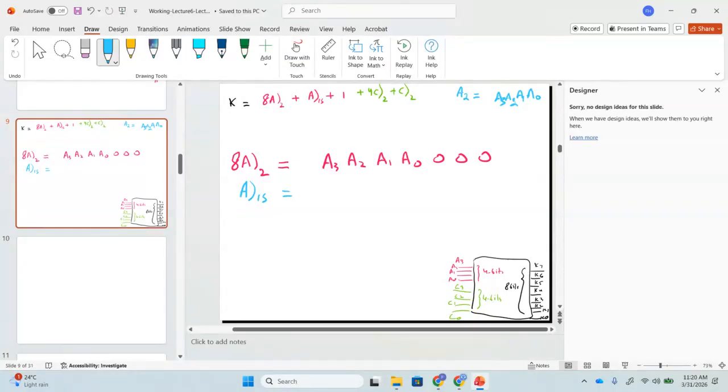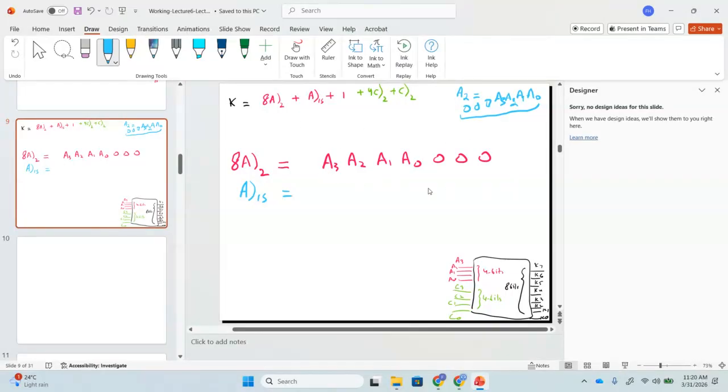This is tricky, please remember. If this is my binary of A, it is A0, A1, A2, and A3. But we want the ones complement of A. If we extend this with 0, 0, 0, then 8a is now 7 bits, because 1, 2, 3, 4, 5, 6, 7.